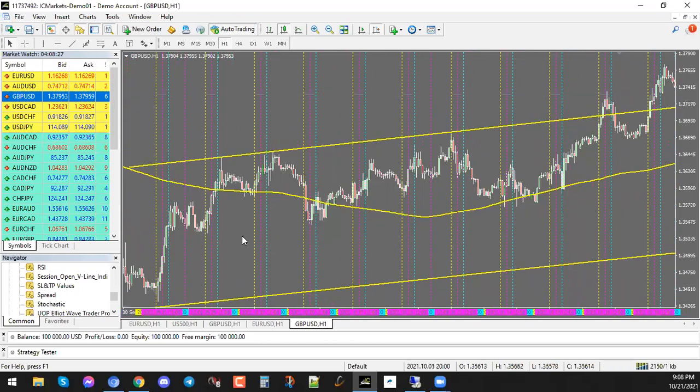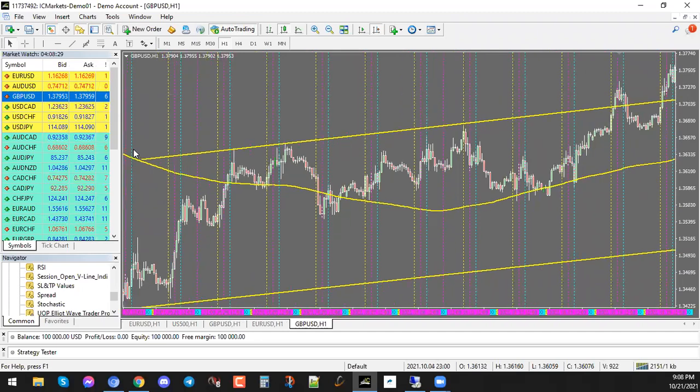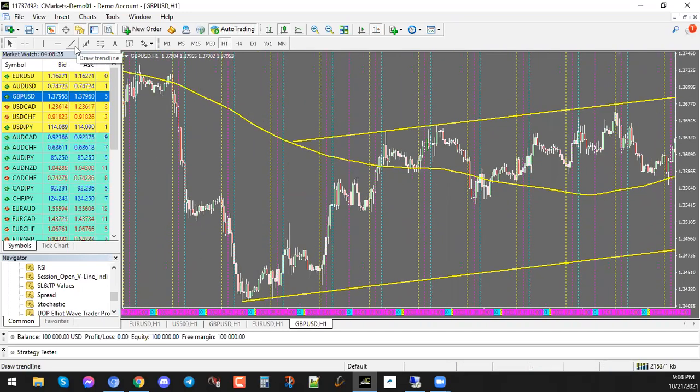Now, a lot of us don't understand that trends are segmented. They're normally in two parts. You have a more bullish part of the trend, and you have a more bearish part of the trend. It's normally broken up into two. So if I take this same line, push it into the future, and bring it up towards the middle area, look what we got. We got our upper part of our trend, which is the more bullish part, and the lower part of the trend, which is the more bearish part. So this is a main trend. This is one of our major trends.